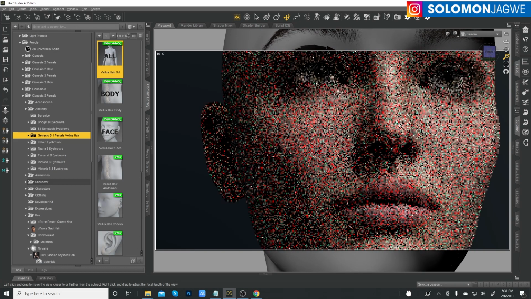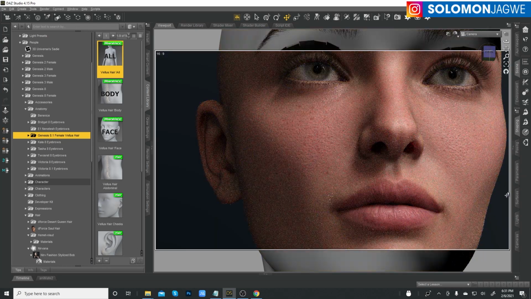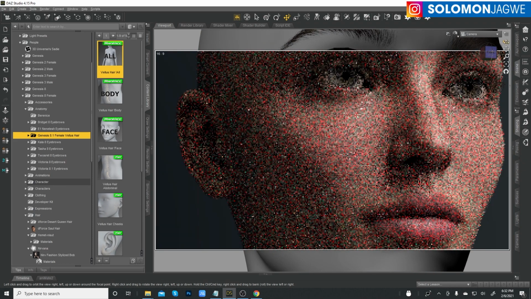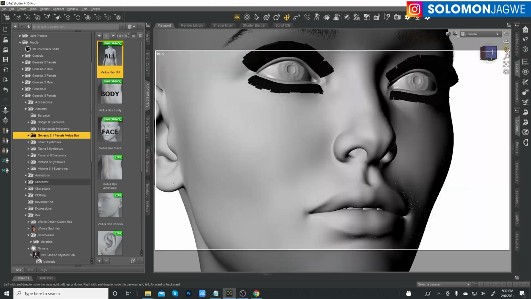If you really want to see the differences, make sure your lighting is on point, because without it, you won't be able to see the differences. But you can see the hair fuzz, vellus hair. Isn't that cool? You can see the eyes. This looks beautiful. So team DAZ 3D, you've done a good job, and I can't wait to animate this character and add more elements to it.